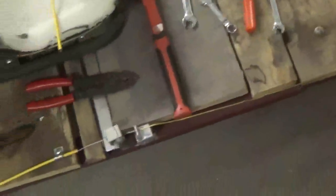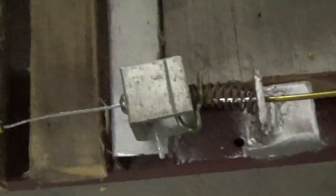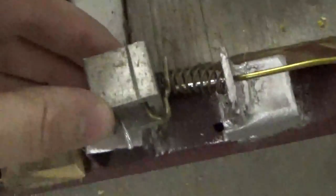I got this frame for free. It wasn't red, it was a horrible rusty color. I got it for free from my grandfather, sitting in the shed, and it had its own throttle system on it, with no cables.